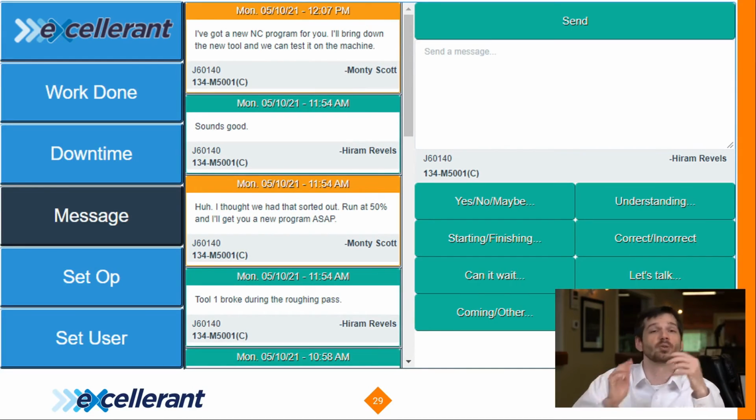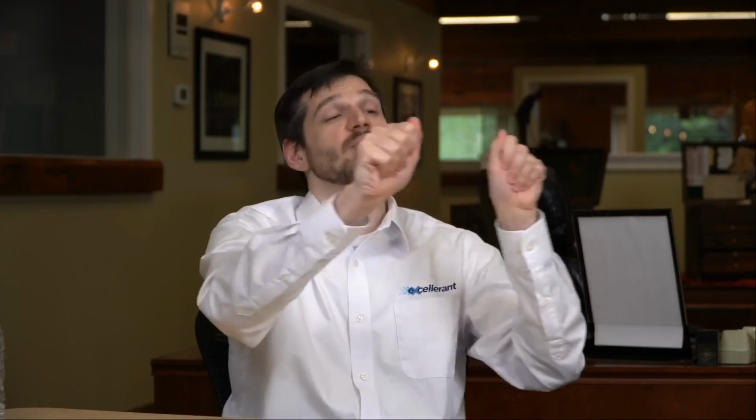So you're not putting a post-it note up on the machine between shifts anymore to say, hey, make sure you don't do this because we're out of oil and I didn't have time to replace it, so don't run the machine until you do that. Now you have a blinking message when you change shifts, and the procedure becomes, hey, check if there are any messages for you. So you don't have to worry about that post-it note fell off. You don't have to worry about, okay, let me get the duct tape because we never want to have a mistake like what happened last time when the note didn't go through.